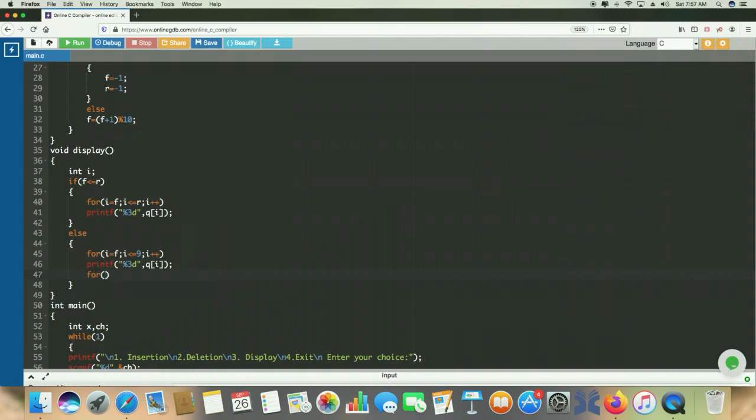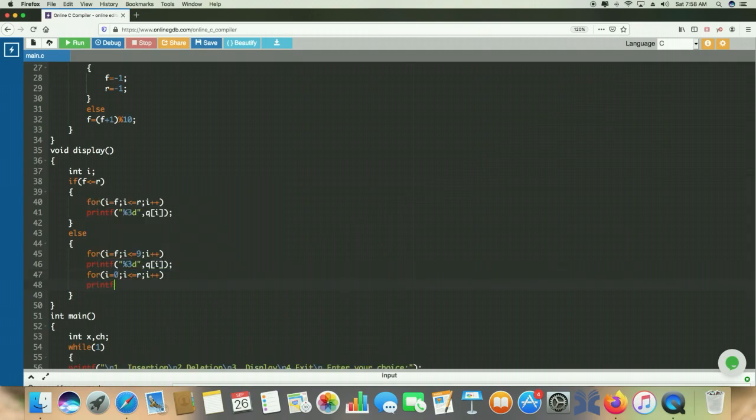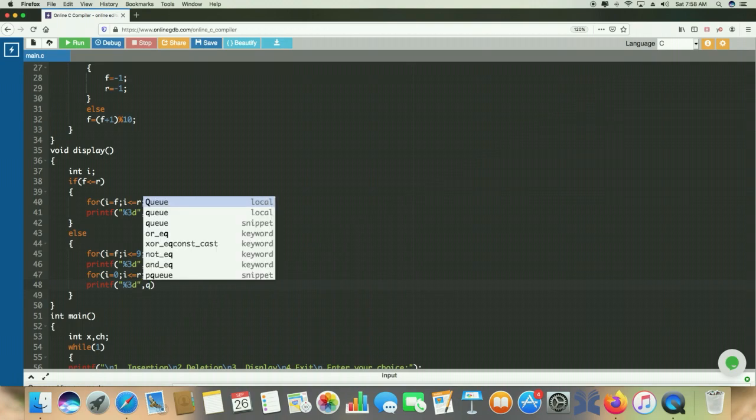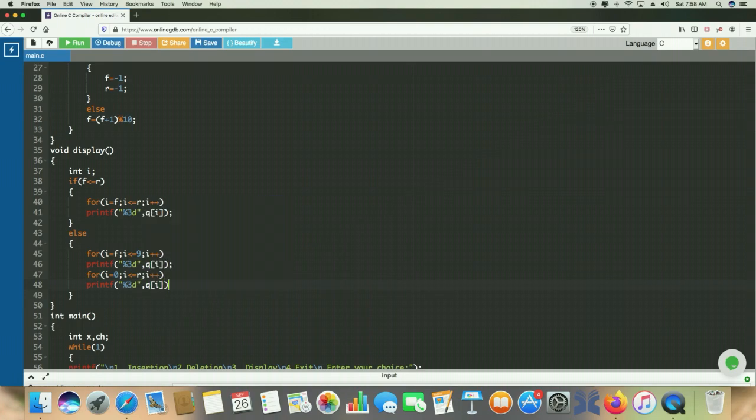I have covered from front to max size minus 1. Now what is left over here? i equal to 0 to rear. I think we have covered all the cases of this display function. Okay, fine.